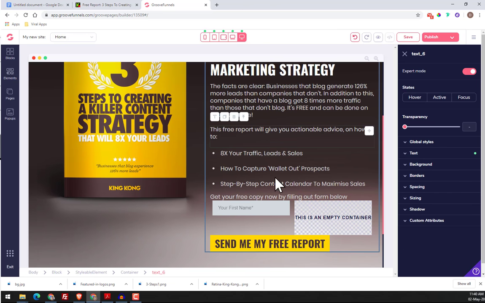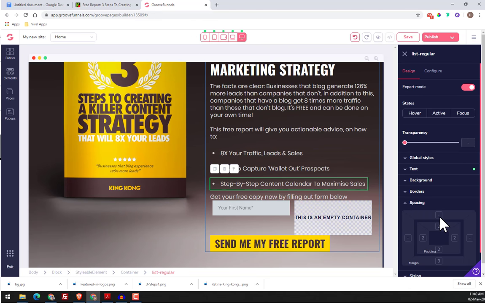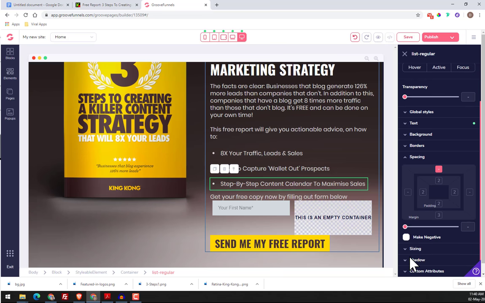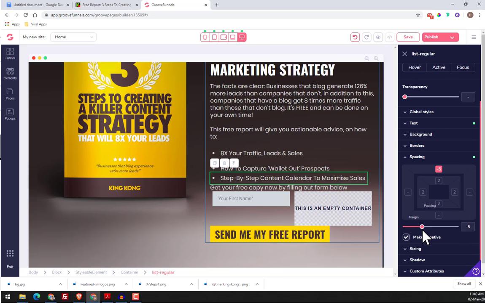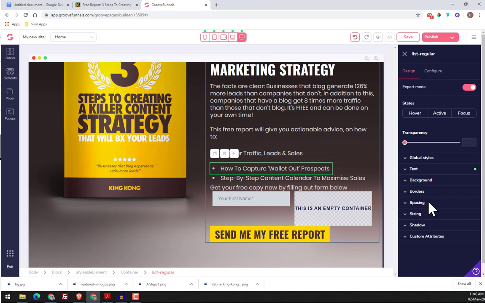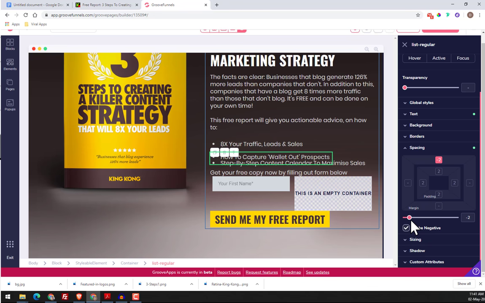Okay. And we'll pull these a bit together. Sizing, spacing, make negative margin. There we go. -5 is fine. Click on this one. Spacing. Make negative and then -5.